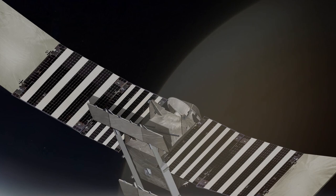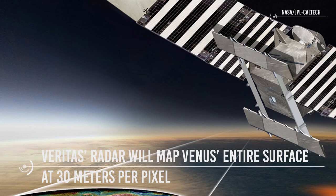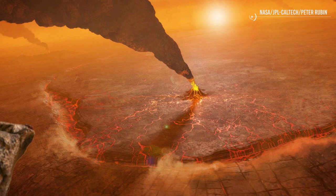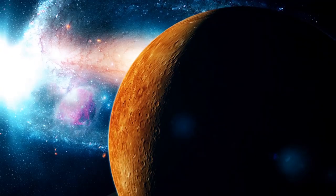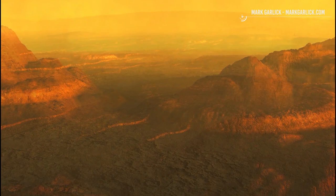Veritas's radar will map Venus's entire surface at 30 meters per pixel, at least three times higher resolution than NASA's previous Venus mapper Magellan. The maps will finally help scientists understand how Venus's surface changes today and how it has transformed over tens of millions of years. Veritas will also create coarse 3D maps of Venusian landforms at 5 meters per pixel height resolution to help scientists find hints of tectonic activity. Scientists will further scan the maps for large, buried impact basins which might have formed around 4 billion years ago when large asteroids and comets were bombarding the inner solar system. The other reason Veritas is needed is because it'll finally be able to do deep scans on the composition of the rocks on the planet to determine if there was water on the planet, as well as reveal whether the planet is volcanically active. And all of this will lead to the big question: can Venus be habitable?